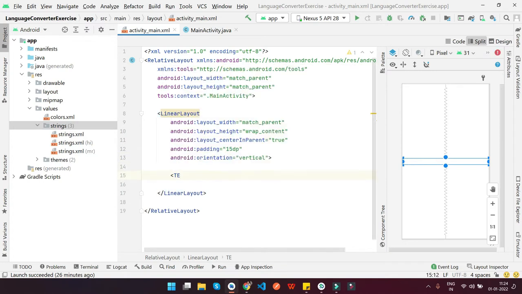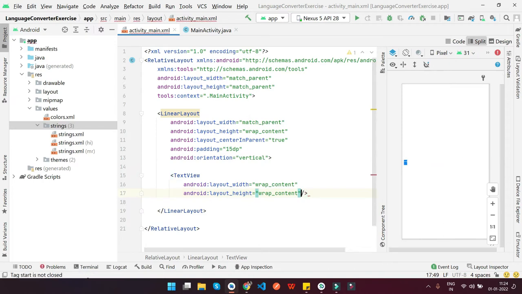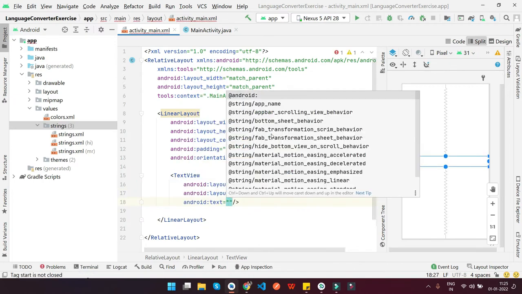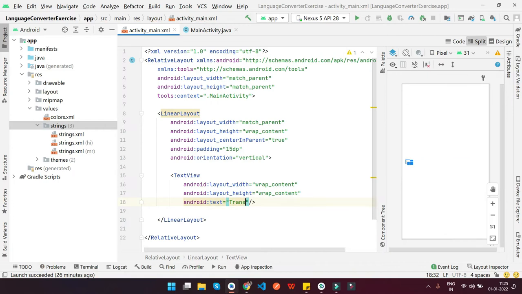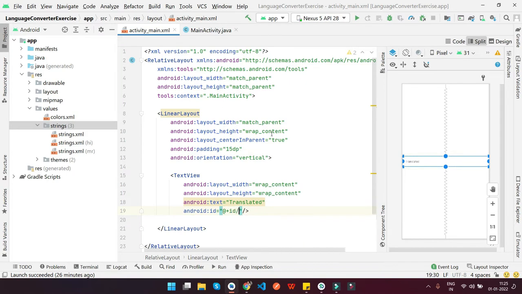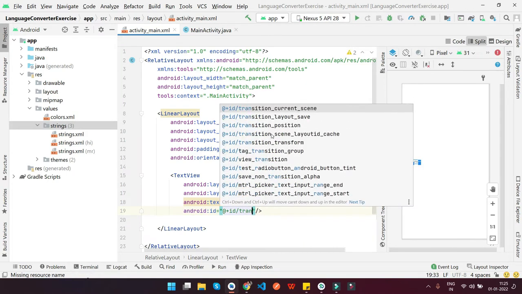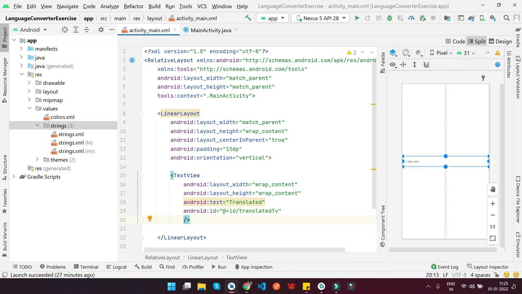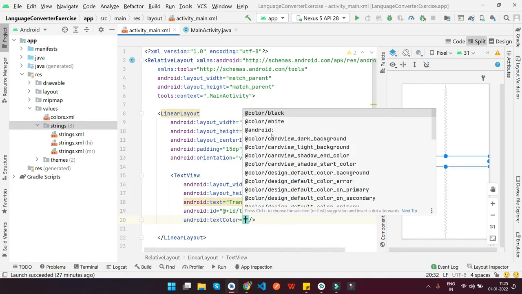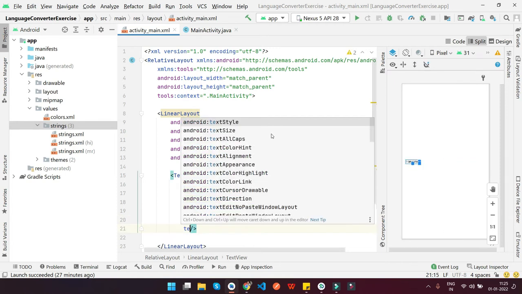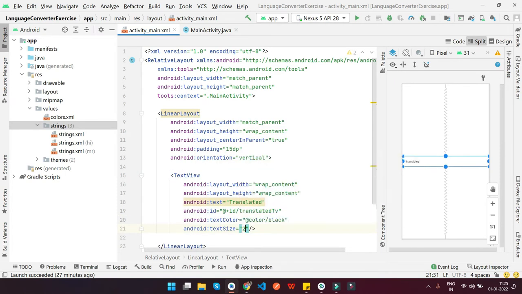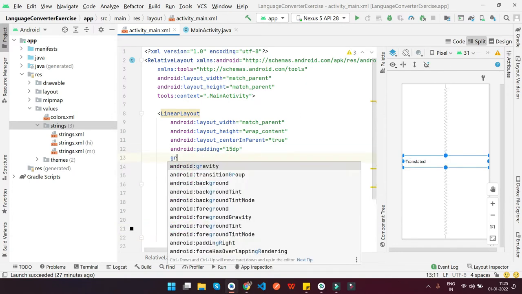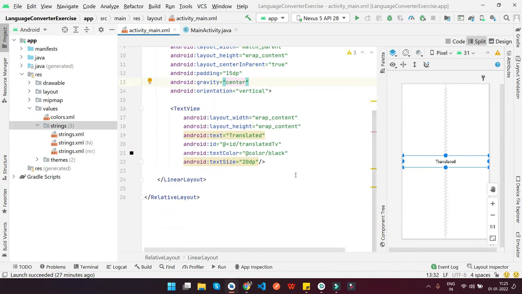Then we will need a text view, with width match parent and text translated, and ID translated text view. Let me set its color to black, size 20 dp, and gravity center. Okay, this is fine.